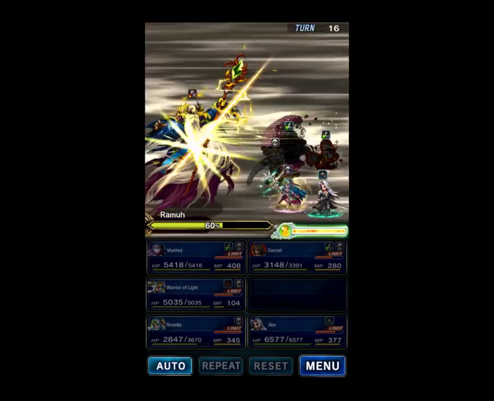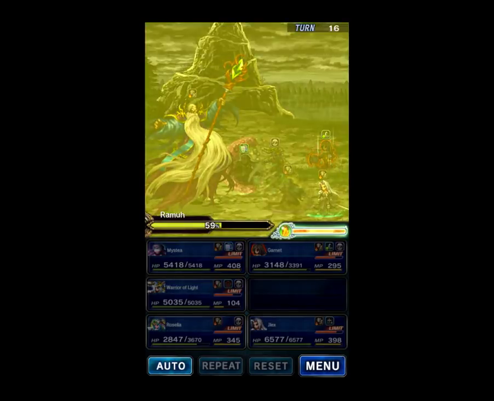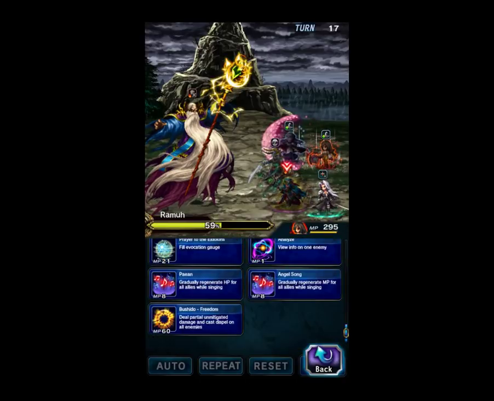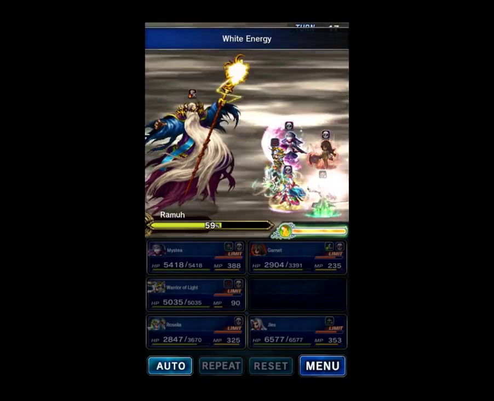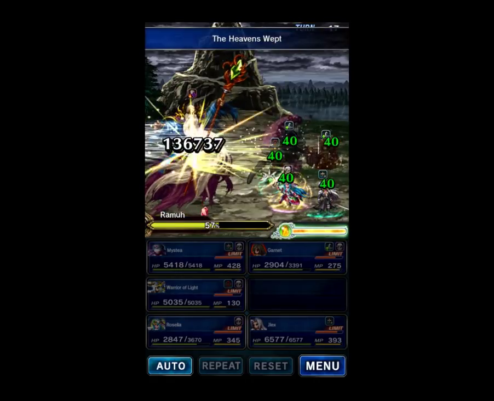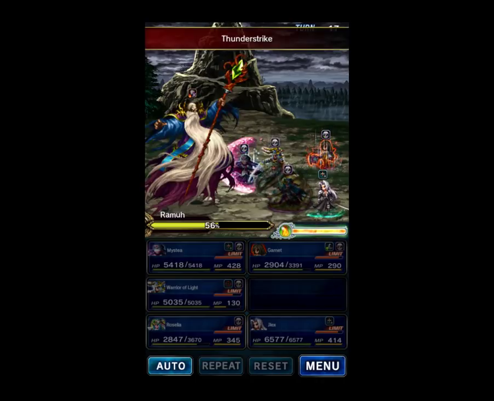Alright, here's the next threshold. We get Judgment Bolt again. Alright, so we target ourselves, we Bushido Freedom. And we repeat. The next threshold is at 40%, and that's when the boss is going to protect himself again. We gotta dispel it.